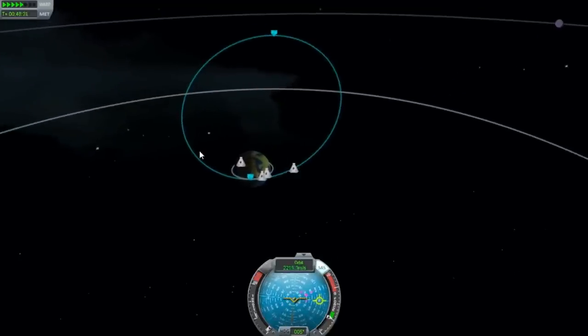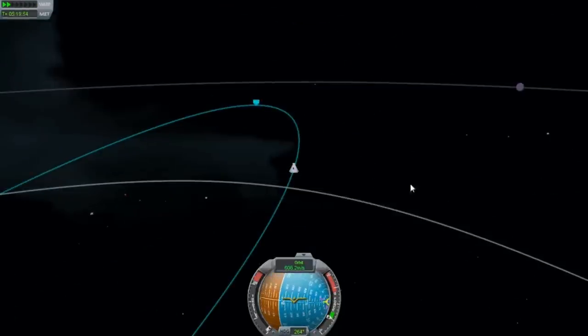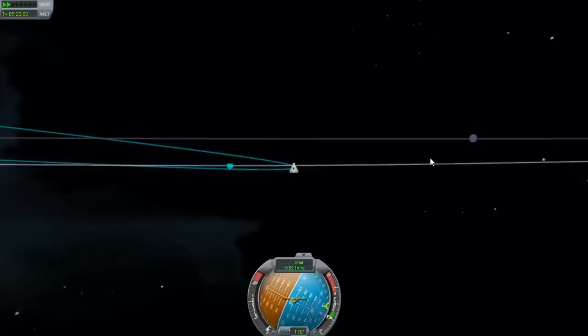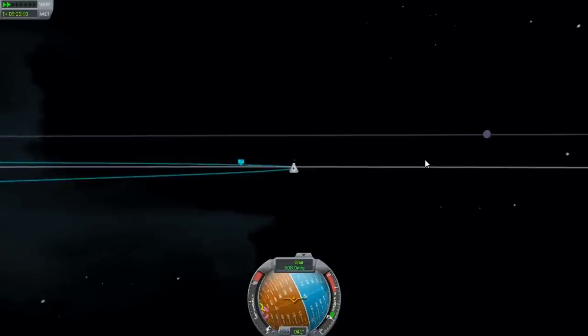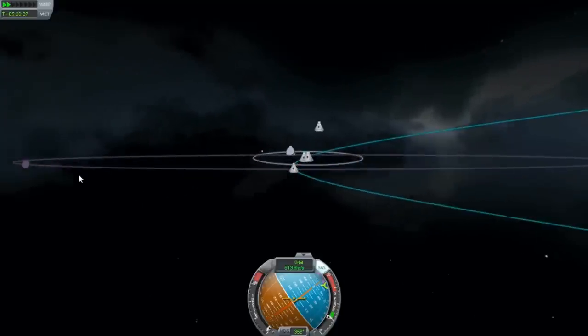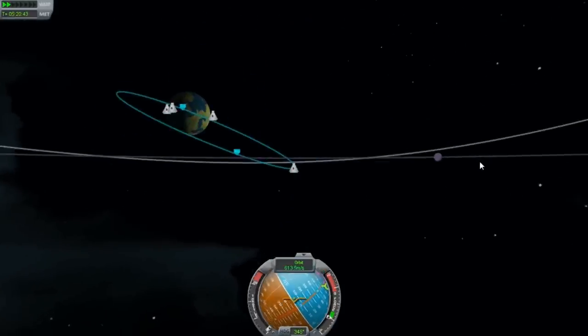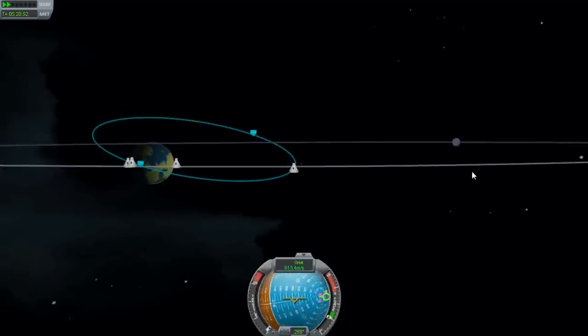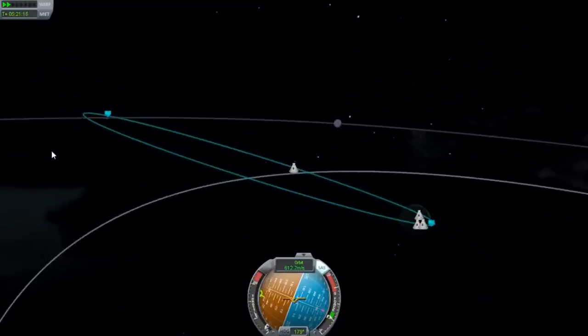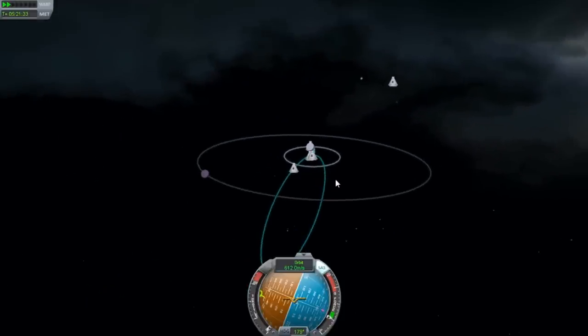And here we go. I'll fast forward until a point where it's actually interesting. Okay, here we go. We're going to now try to go north. See if this works. If not, I completely don't understand my burns, and I have to learn. That works. South. There we go. That's close enough. And we'll fast forward.